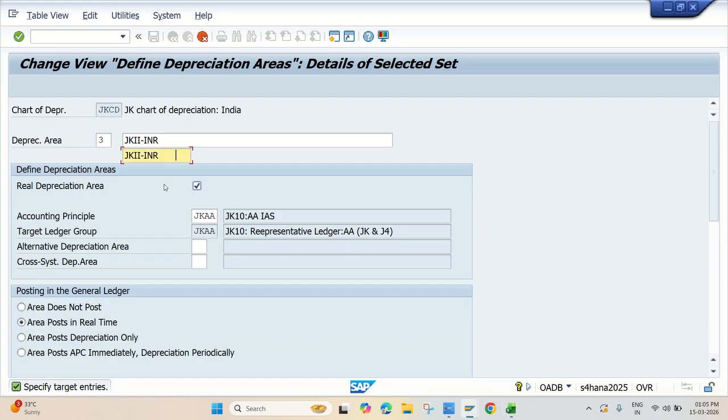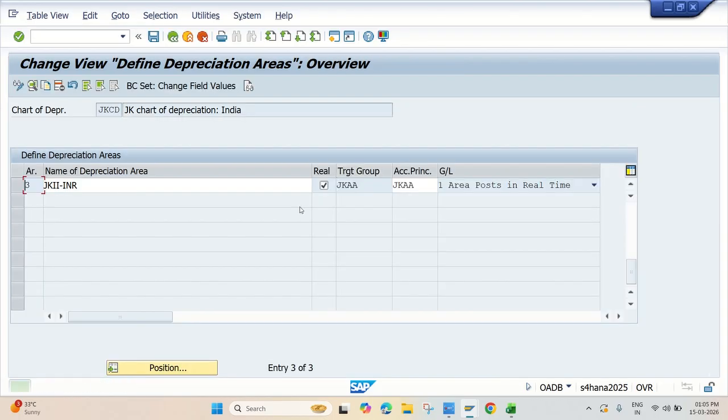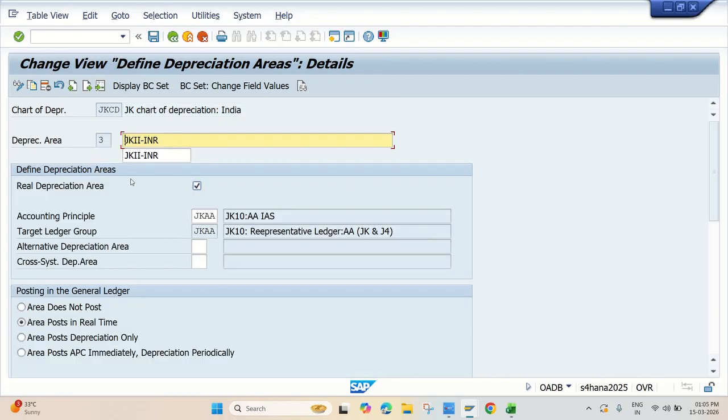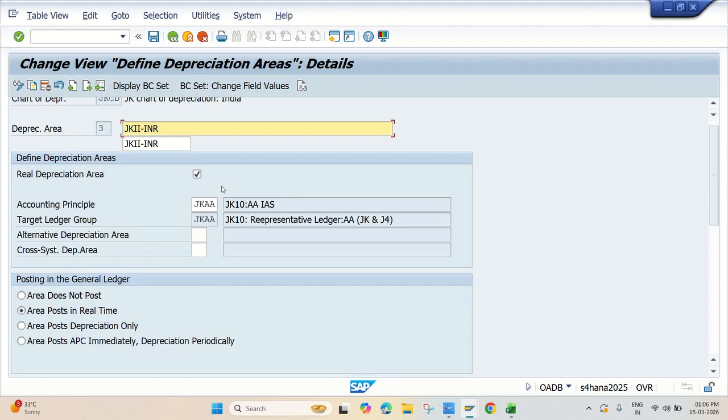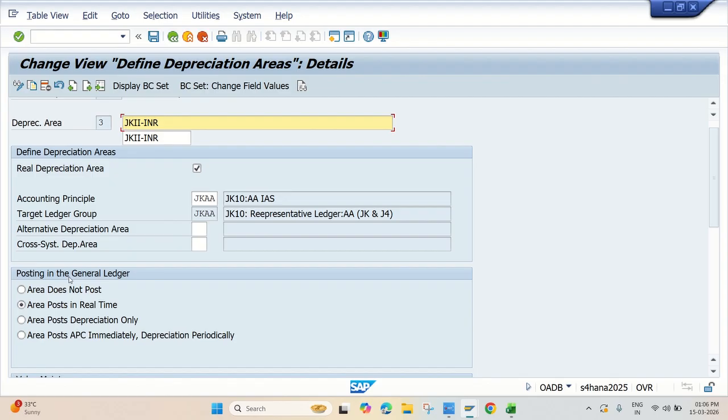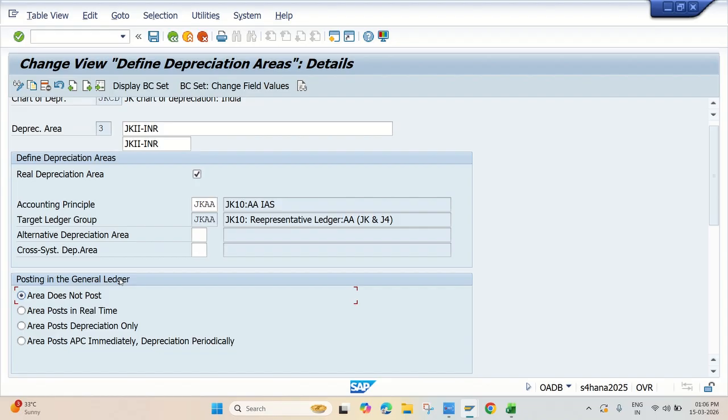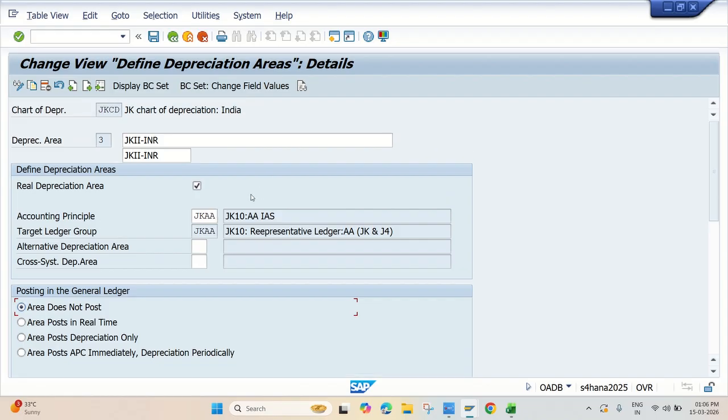That's why no need to enter a ledger. Next, in posting in the general ledger, area does not post. Accounting principle JKAA. Save.